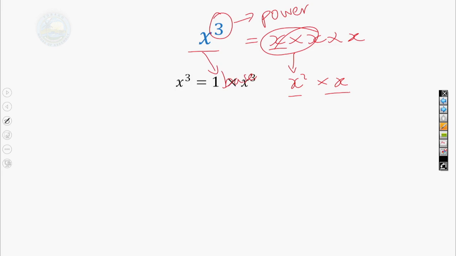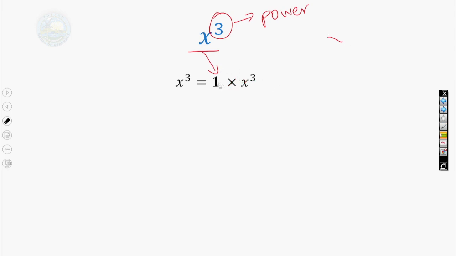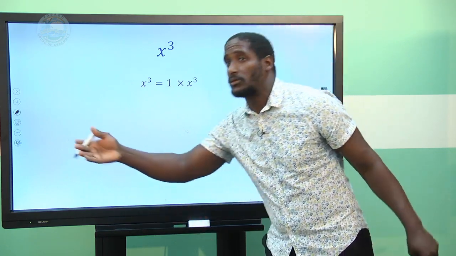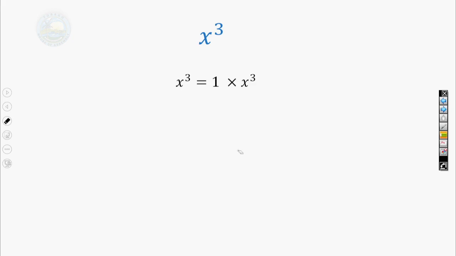We are saying here, let me just use my eraser for a bit so that we see it a bit clearer. We are saying here that for the factors of x cubed, remember we said 1 multiplied by any number is going to give us that same number itself. 1 times 5 is 5, 1 times 12 is 12, 12 times 1 is 12, 20 times 1 is 20. So 1 multiplied by any number, it also applies to algebra as well. 1 multiplied by any term is going to give you back that term. So 1 multiplied by x cubed is going to be x cubed.